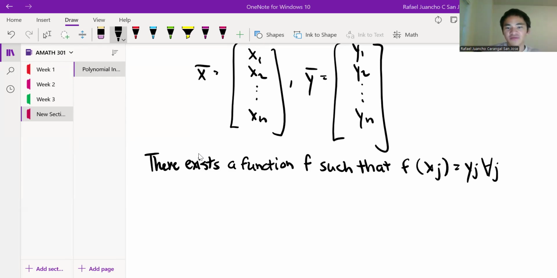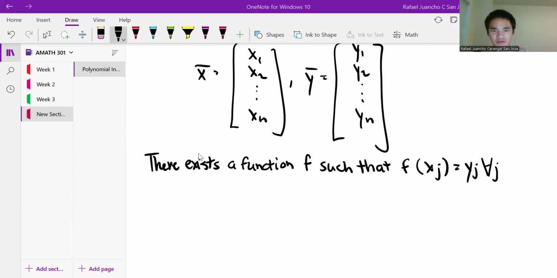But the problem here is that we don't know f explicitly, right? We can't find a certain function given these amounts of data, our x values and y values. And so we're going to find an approximation of f. And one way to do it is through interpolation. So that's this idea of interpolation. Based on some discrete data, we're going to find a function where if we plug in these x values, we're going to get the corresponding y values. And so that's what we're going to do.